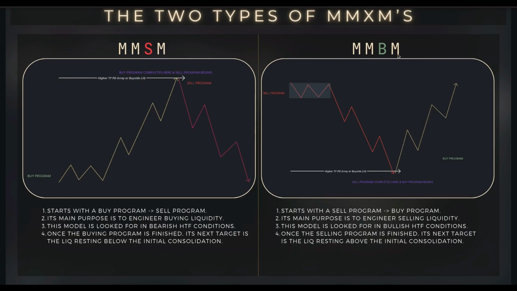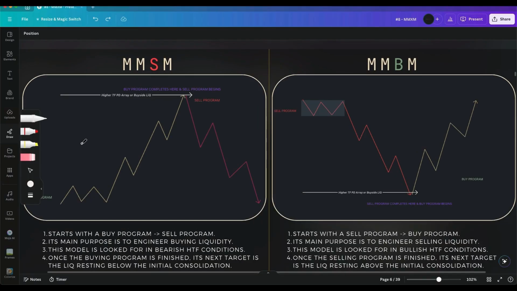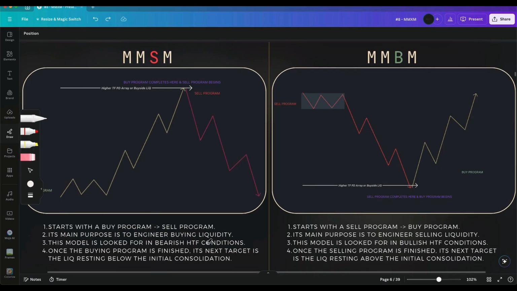So real quick, let me pull out some tools real fast. So what I mean by higher time frame bearish conditions or higher time frame bullish conditions, all it is this: you're just trading with the trend. That's literally all it is. So you have your down, up, down, and so this part right here, once it starts going up or starts creating that pullback, basically, that is when the buy program initiates, and it's looking for that higher time frame or same time frame point of interest. And then once it reaches it and it's satisfied, then that's when that sell program begins.